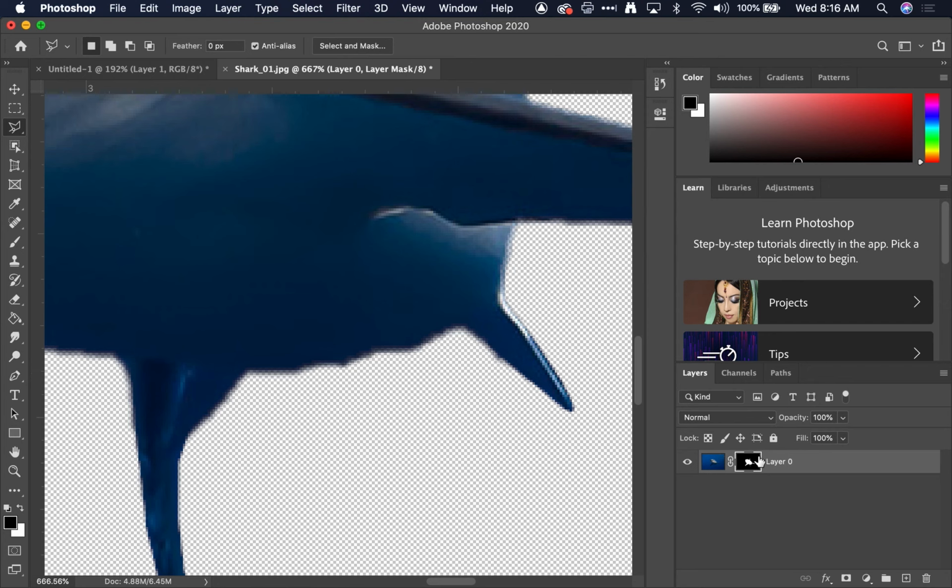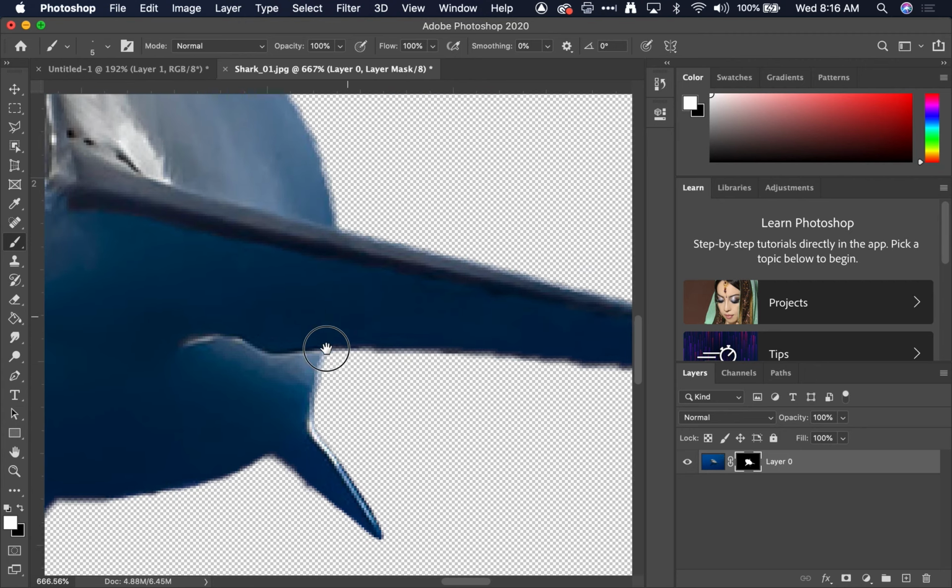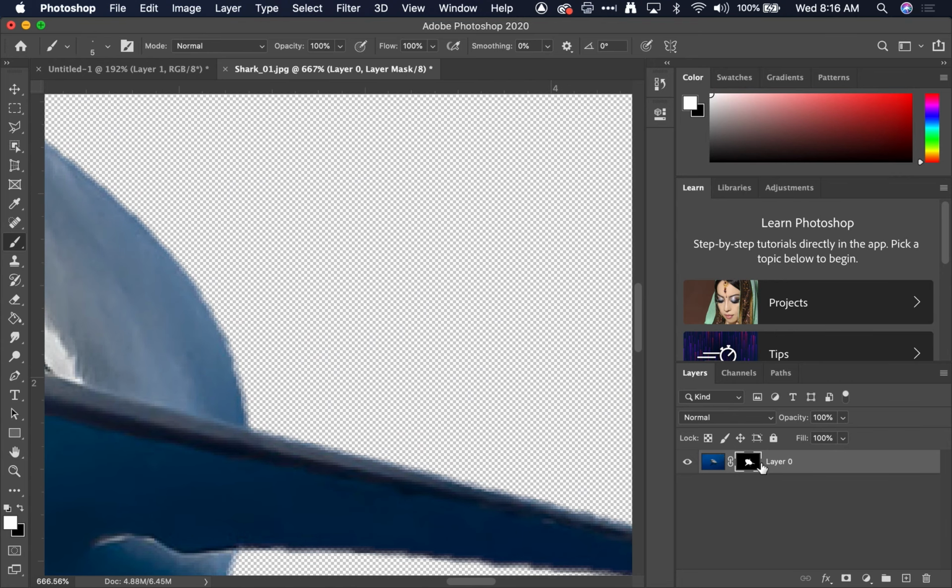I can go into this layer mask and actually draw in with the brush tool, B for brush, and then make it smaller. And now I'm going to draw in like white because I want to add to this area. So I'm going to hit the X button to switch this to white, and then I'm just going to draw in, and you can now see that I'm actually drawing in back again what was taken out. So this is the nice part about using a layer mask, is that it's never permanent. It's always available for you.